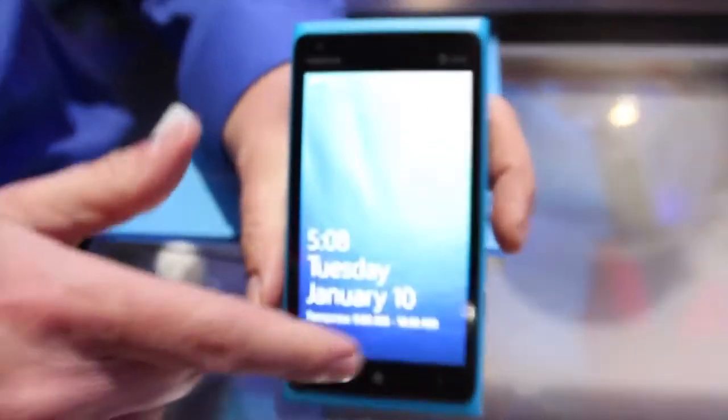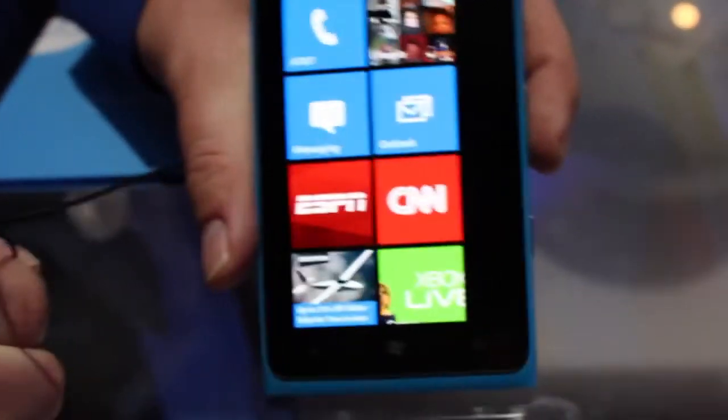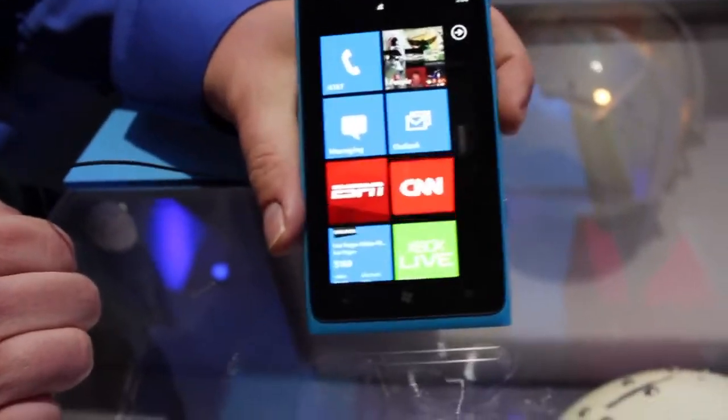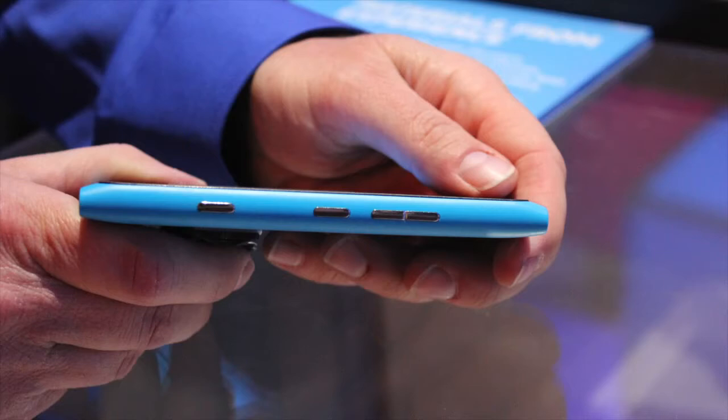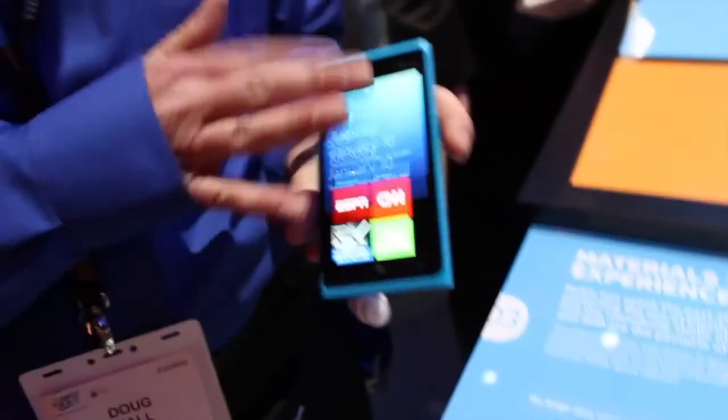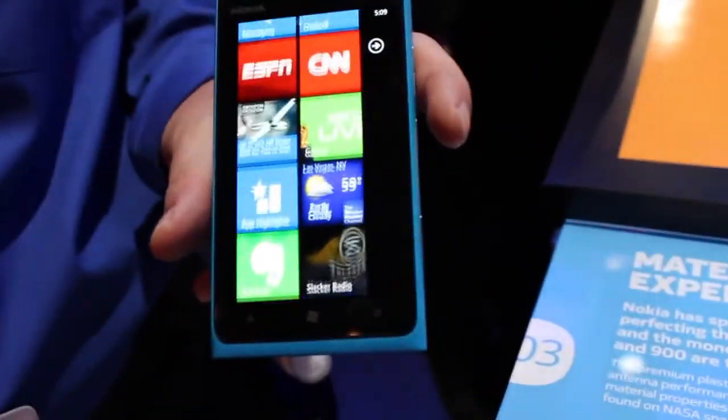I've got some pictures later in this video of a comparison to the Lumia 800, and you can see how much bigger of a device it is. Bear in mind that the Lumia 800 does have a case on, so it won't be quite as big as it looks. On the side of the device, you just have your volume rocker, your camera button, and your power button for turning the device on and off. All Windows Phone devices do have a dedicated camera button, which is a great little feature. On the top, you have your headphone jack and your SIM card slot. Just feeling that nice matte finish, it feels like a solid brick — there are just so few complaints about the actual hardware.